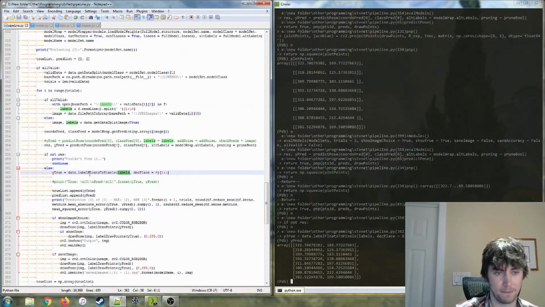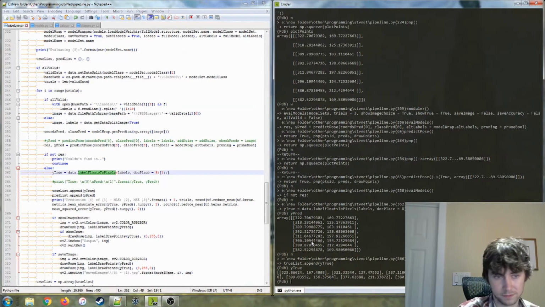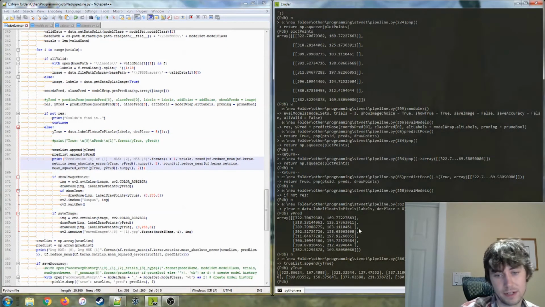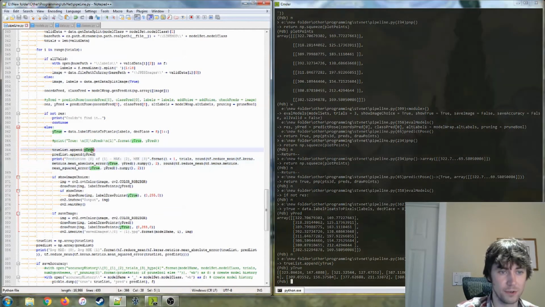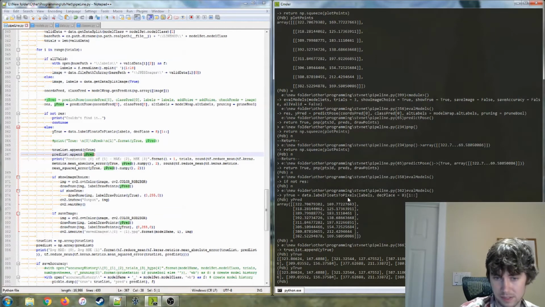And we're just converting those to a list of floats, I believe. So Y true, and then these lists are used to generate metrics at the end of this. But we can see now, we have our Y true and our Y pred values. There's Y pred, and here's our true labels. So these should correspond. 322 to 323 is a little off, 167 to 169, but you can see that they do correspond. There's definitely some accuracy, but a small amount of error.